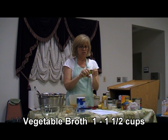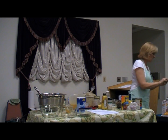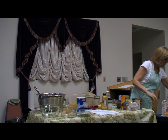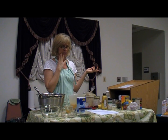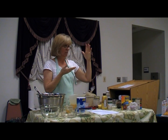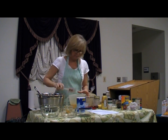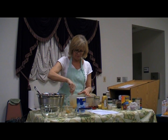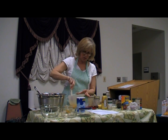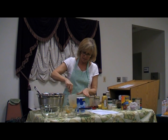Sometimes I make a bunch up for a couple of days if I'm going to have recipes that need it. You can buy it now too. I know at Publix they're carrying an organic vegetable broth. I think Swanson makes it, which is great. It's all made, ready to go, all good ingredients. It's expensive though, but you pay for the convenience. I think it's like $2.99 for 4 cups, and I paid $2.99 for that whole package, which gives me like 12 cups or something like that.